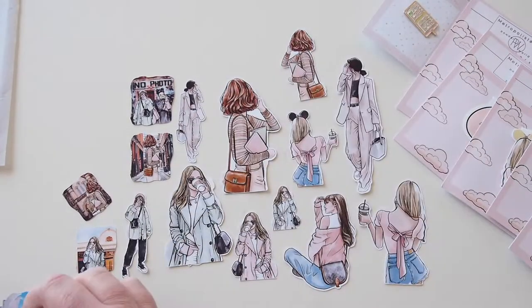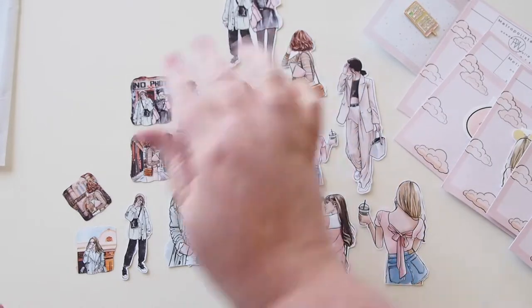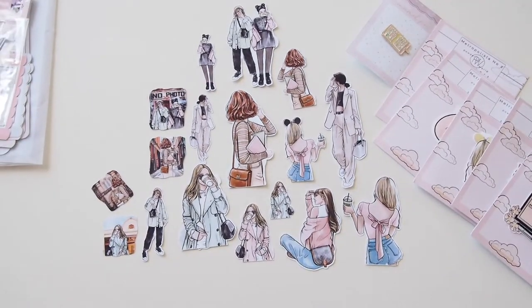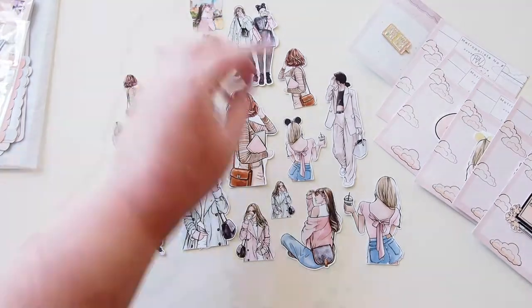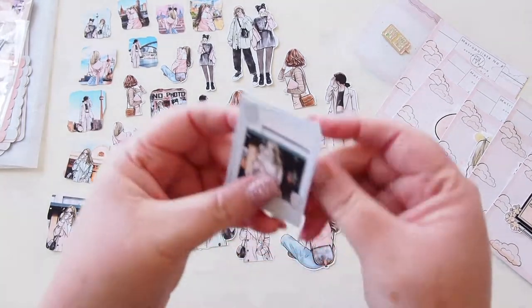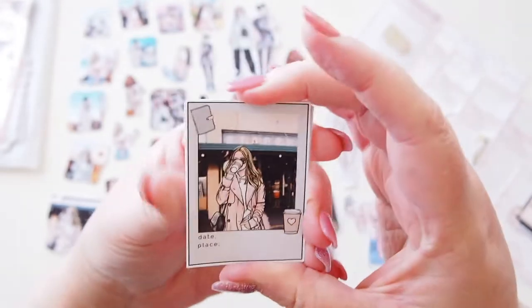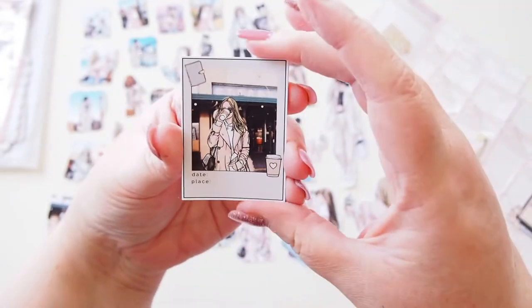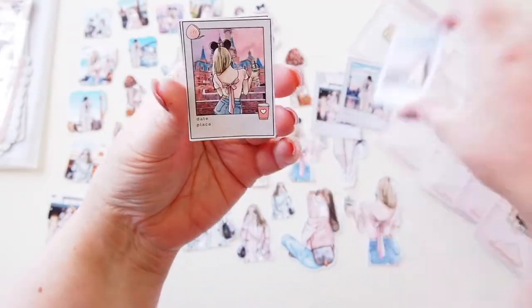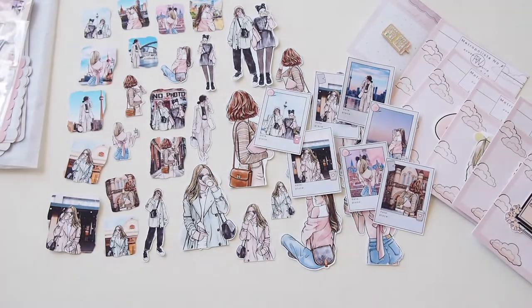I like this one with these two girls both taking selfies or looking at their phones. I may need to zoom out even more to fit all these in. So there's the full set, and then I have a couple of these polaroid-style ones as well. I want to show these separately because the set is called Metropolista, which indicates the different cities — each girl is representative of a different place.